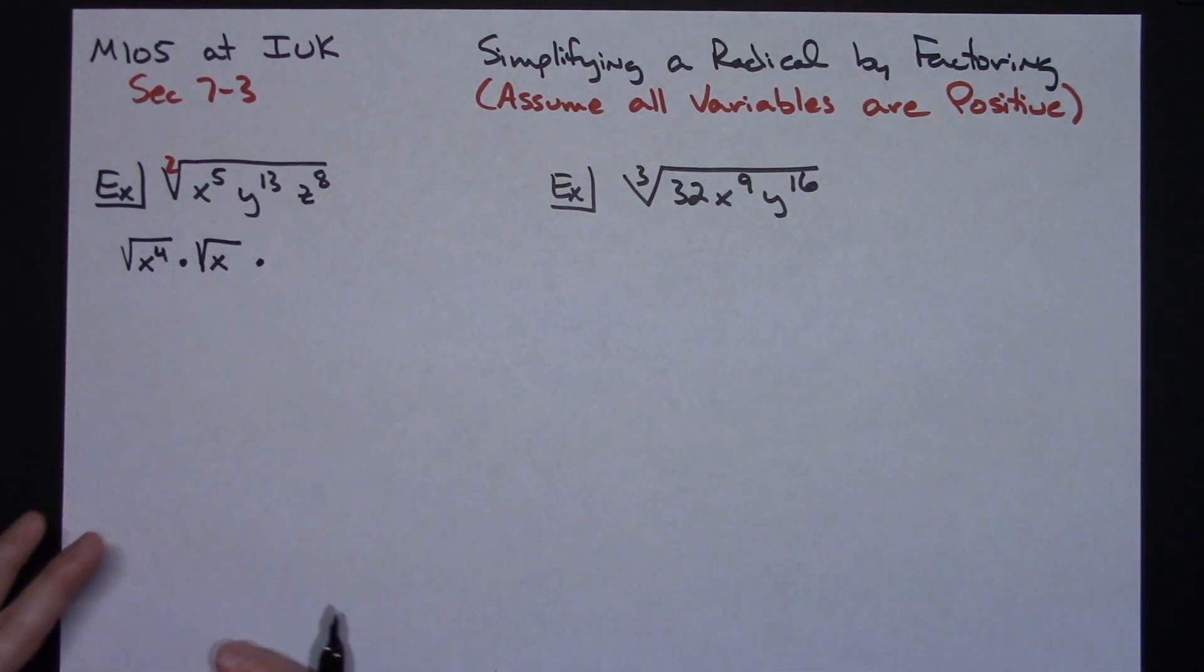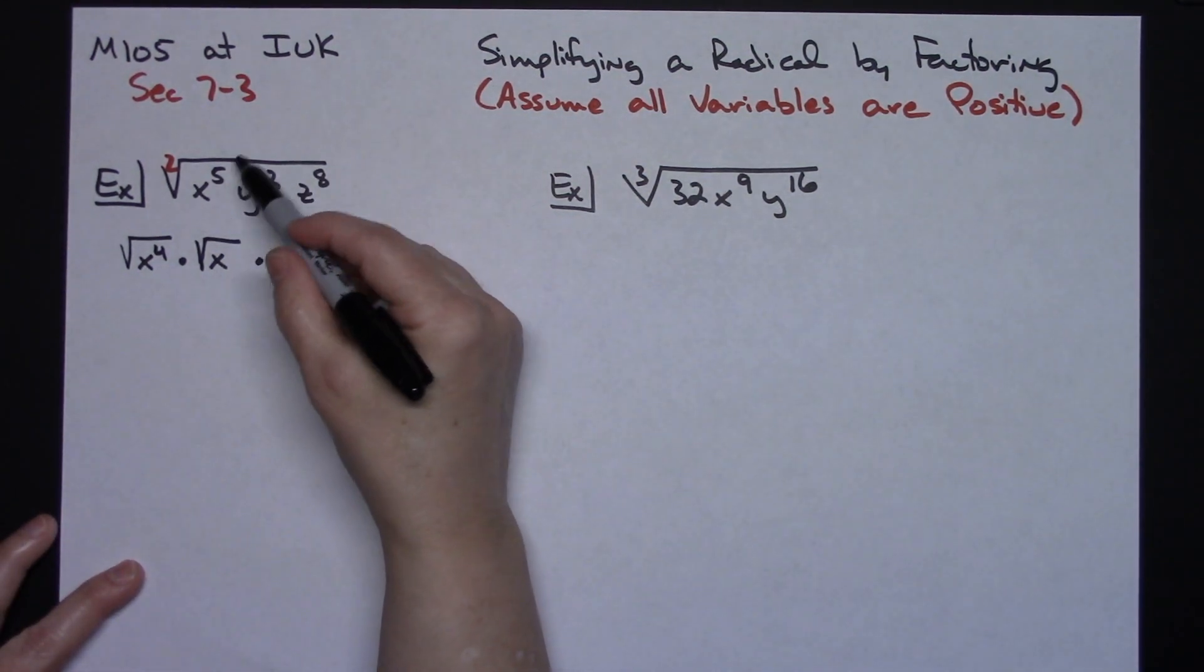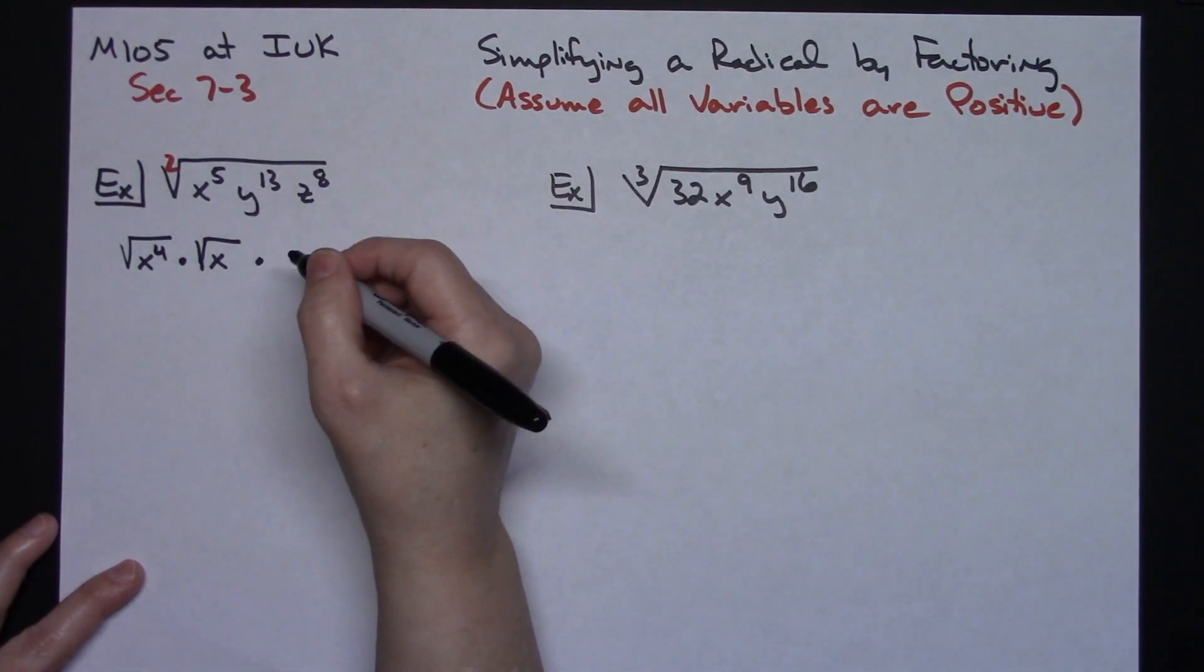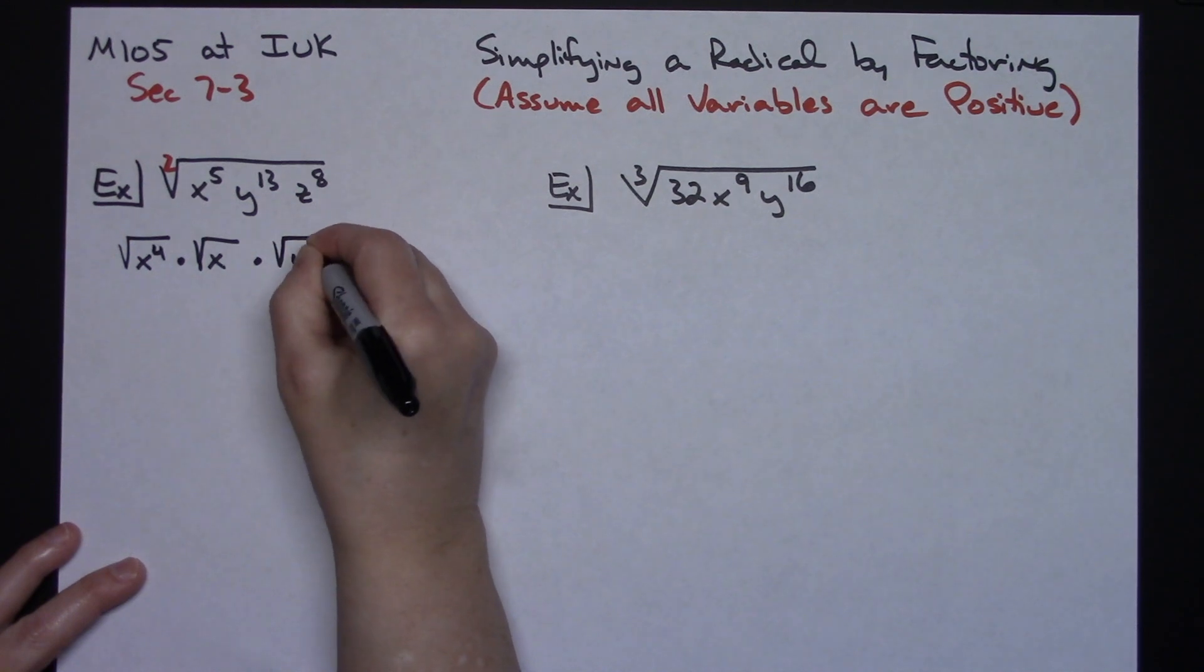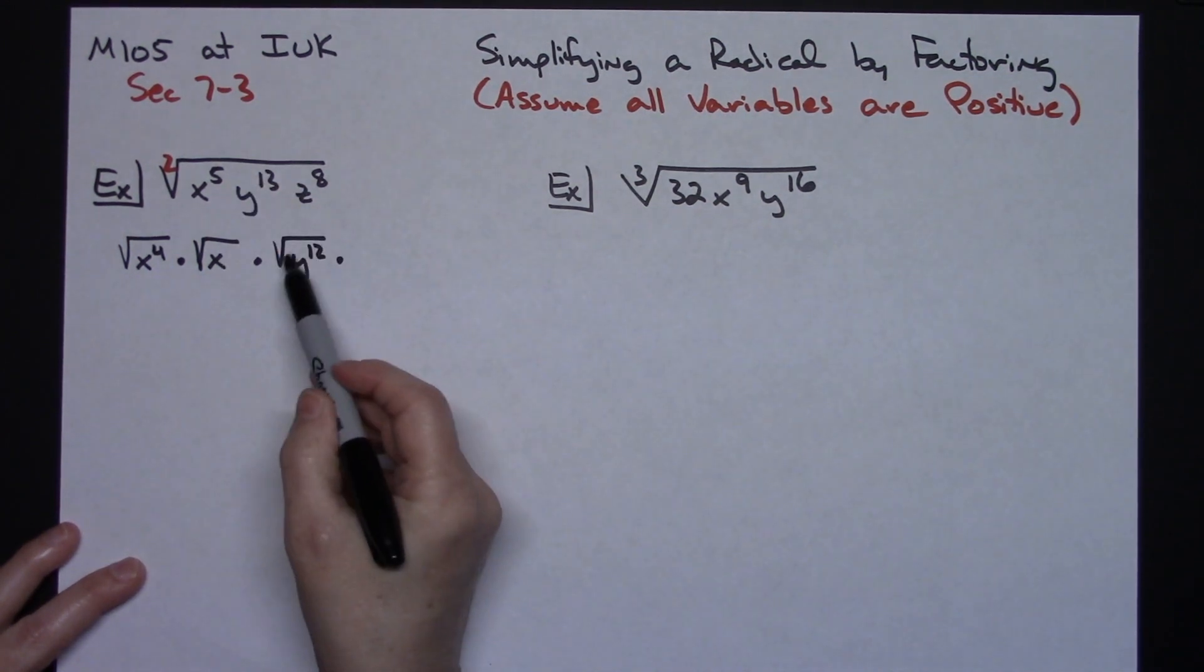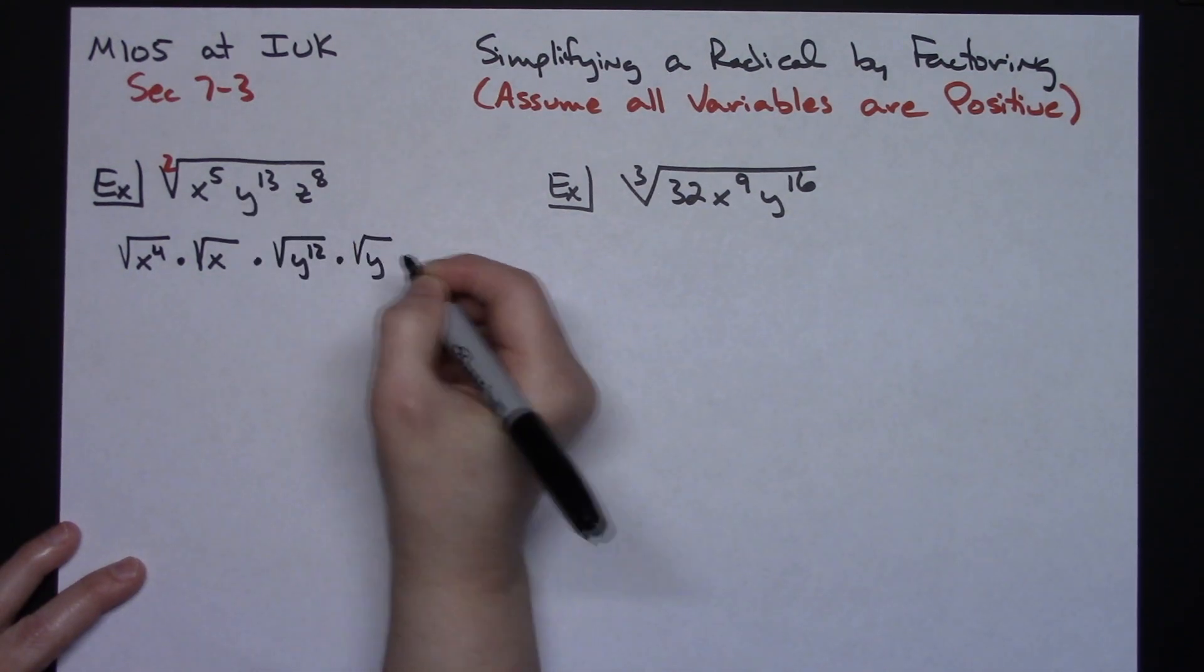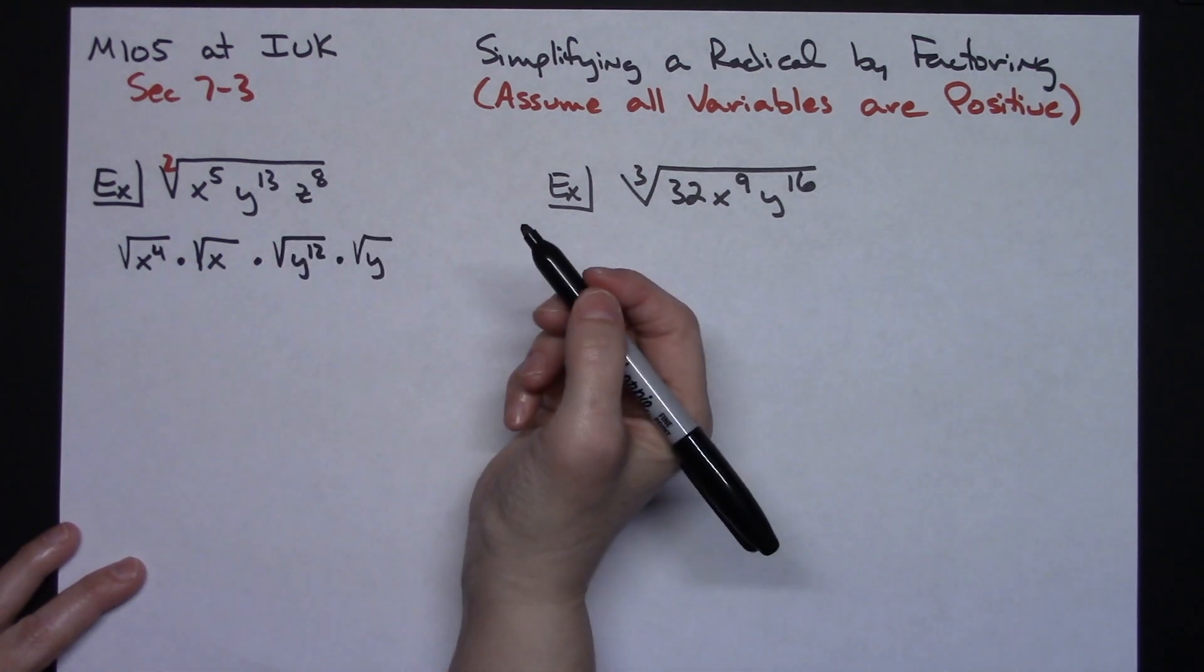Now I'm going to do the same thing here. 13 divided by 2, can't do that. So I'm going to start counting down. If I go to 12, 12 divided by 2, yep, that works. So that means a y to the 12th is going to be a perfect square root. So I'm going to have a y to the 12th. Now this was a y to the 13th. I just used 12 of them. I have one of them left over, so I've got a square root of a y left over. Y to the 12th times the y gives me that y to the 13th.